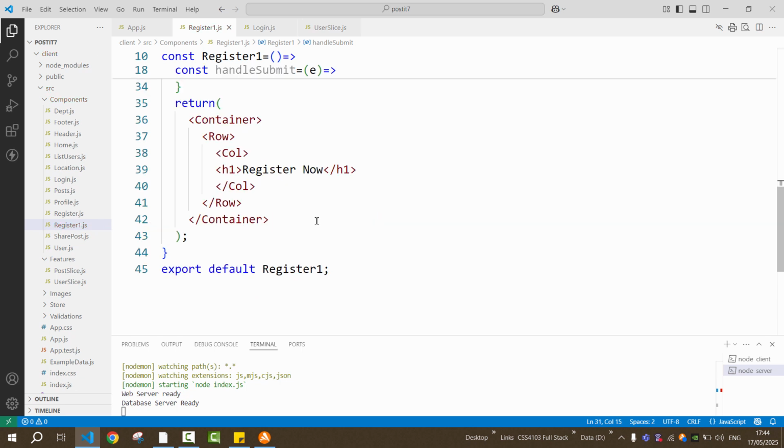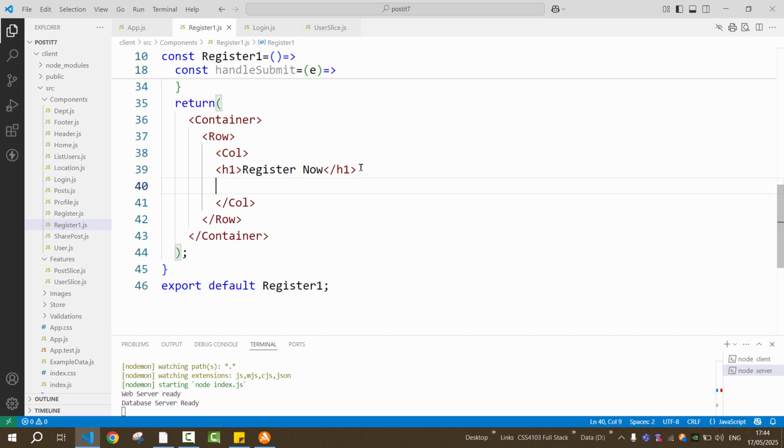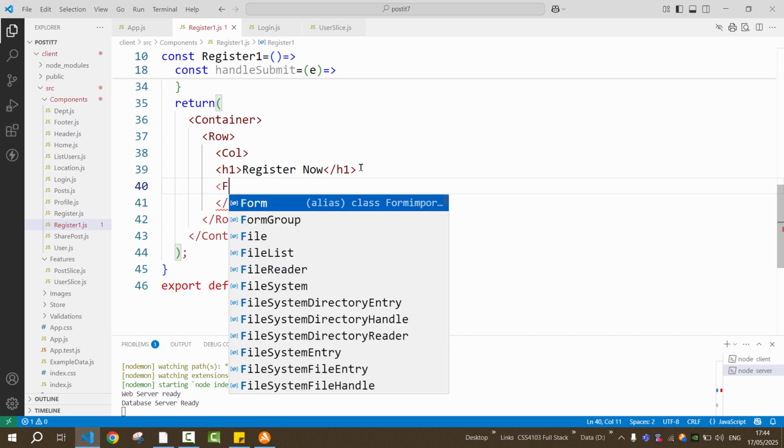So now inside the return, I will create the form which will be used to enter the name, email, password, or confirm password, or modify this information, right? Okay, so below this heading Register Now, I will create a form using the React Strap form element.